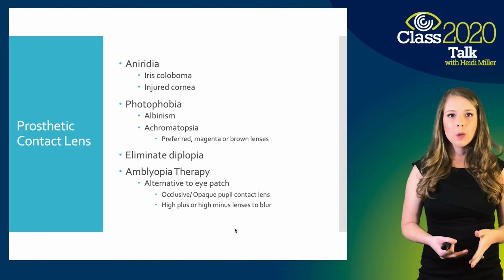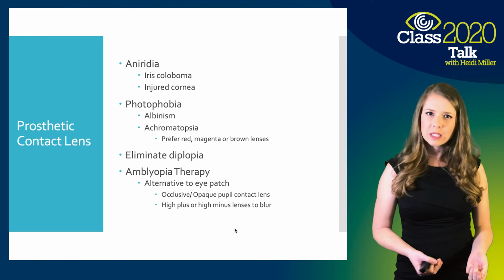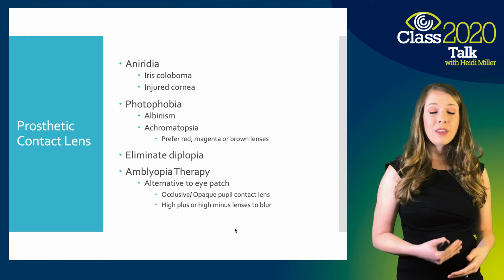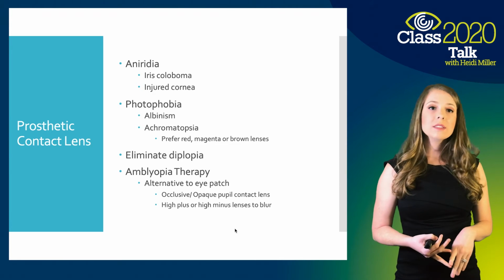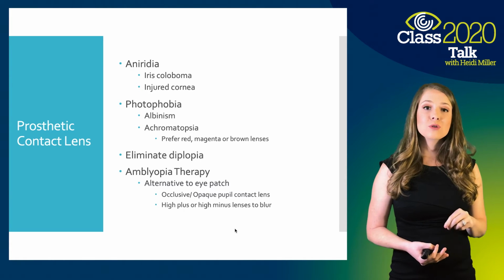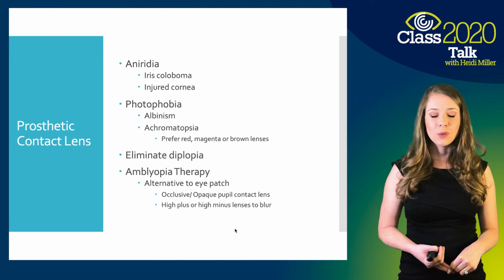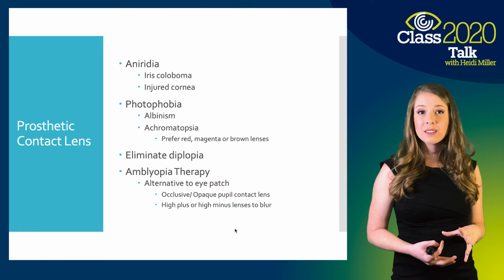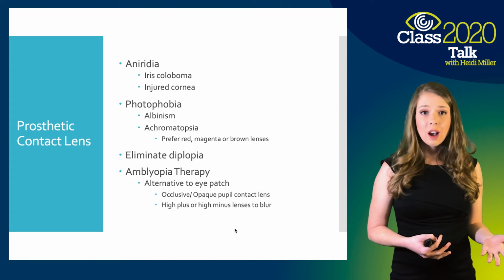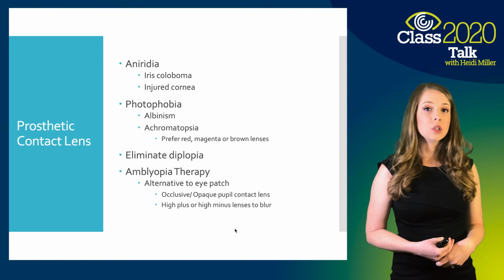The last one would be amblyopia therapy. And a lot of times we don't think about this. And some families will be concerned about risk factors with contact lenses and infection. And is it worth occluding the good seeing eye with a contact? What if something happens? But honestly, it comes down to patch therapy. And there's a lot of patients where the parents are struggling to get their kids to wear patches for the 2, 3 hours, 4 hours that they need to wear patches for. And they're trying atropine, but that's also not a successful option for them, whether it be cost or whether it be compliance. So contact lenses that are opaque or occlusive pupil lenses can be really advantageous in these situations.